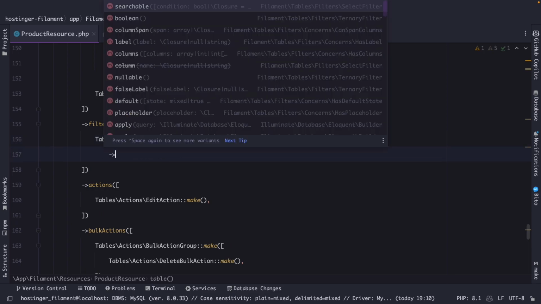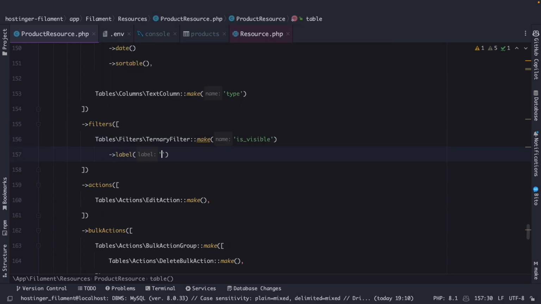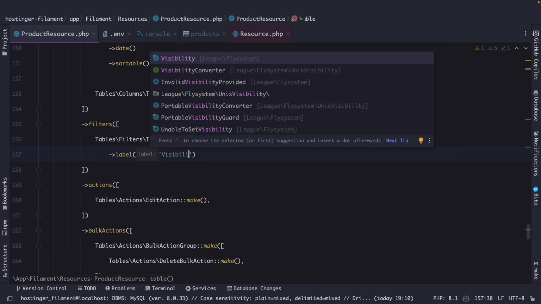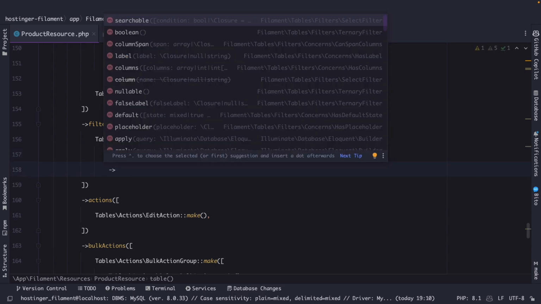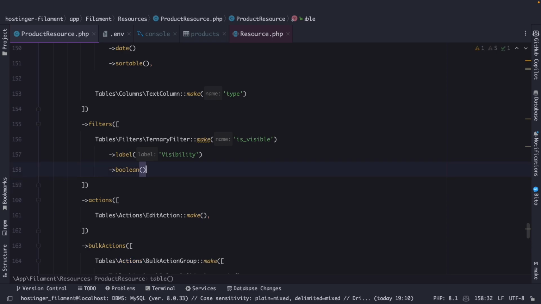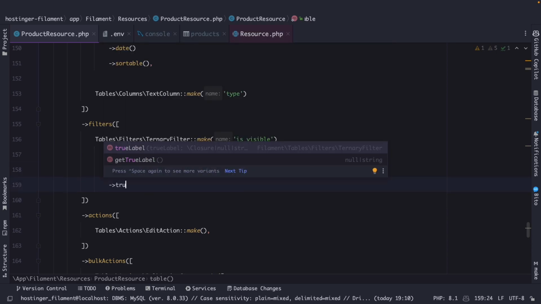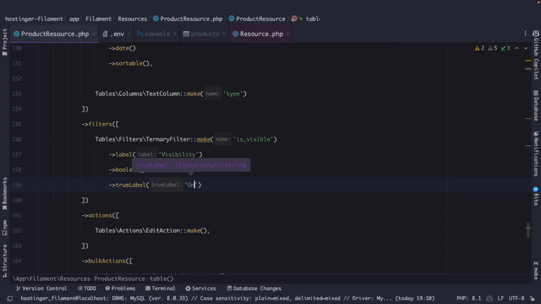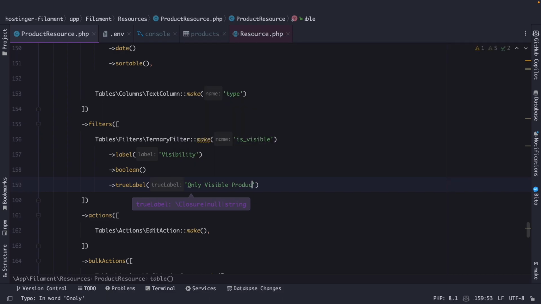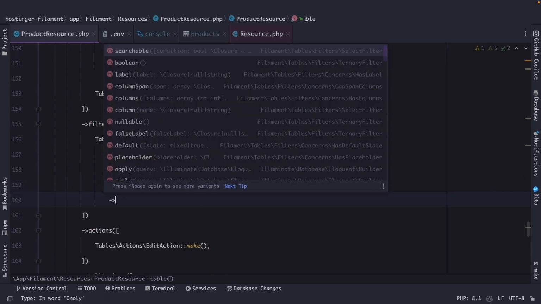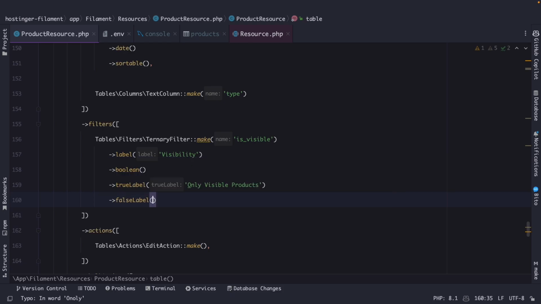We're going to chain the label method to it with the label of visibility. Then we're going to chain the Boolean method to it, followed with the true label, which will be only visible products. And on the line below, we're going to define a false label as well, which will be only hidden products.